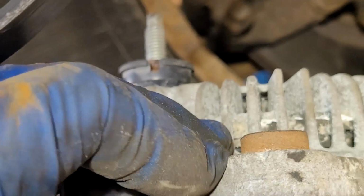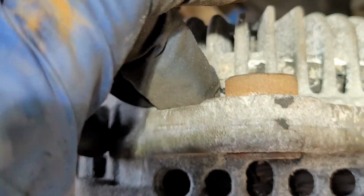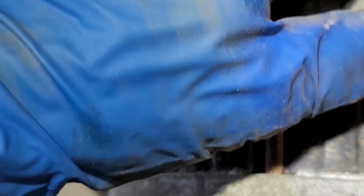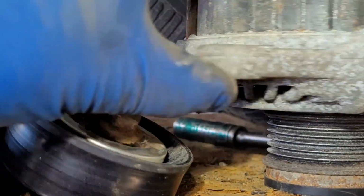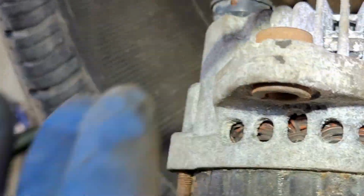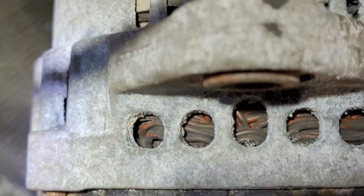If you can compress this, once you tighten it down, it pushes against the frame of the bracket up there. It won't be on a brand new one, okay? So it's a little sleeve. Just pound that sleeve back so it's flush, and you'll have no problems aligning the top bolt, and then you'll be able to slide this under and then slide the bolt through. It's not a solid hole that goes through here. It's kind of a hook. Just enough that the bolt rests in there and locks down on it.